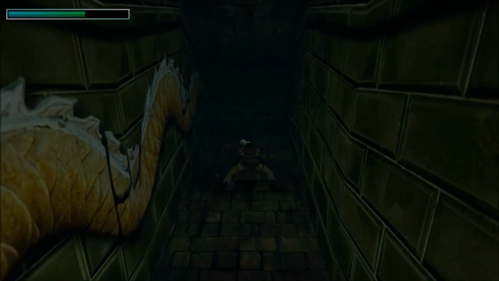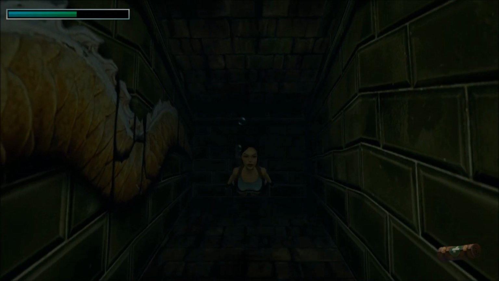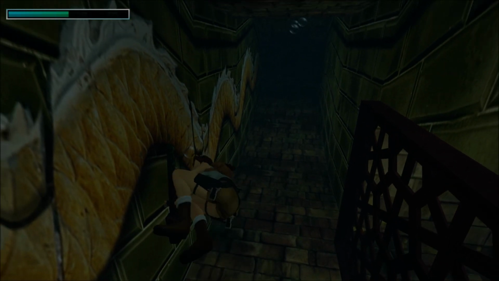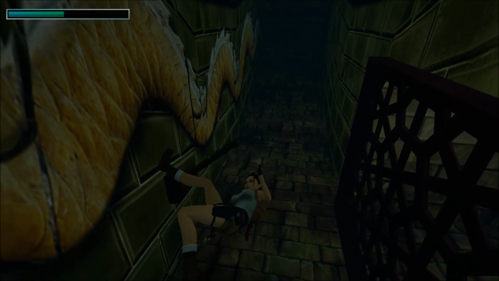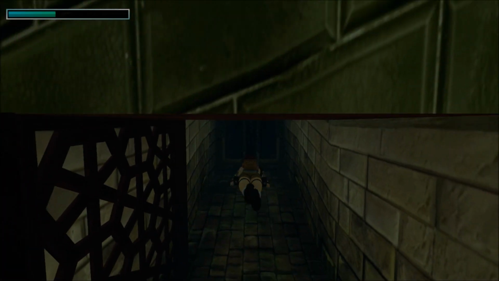We're going to grab this small medipack, do a quick turn, hit the lever here, which is going to open the gate behind us, which would have prevented us getting that medipack earlier. Oh no, it wouldn't have, actually. I thought it opened out.